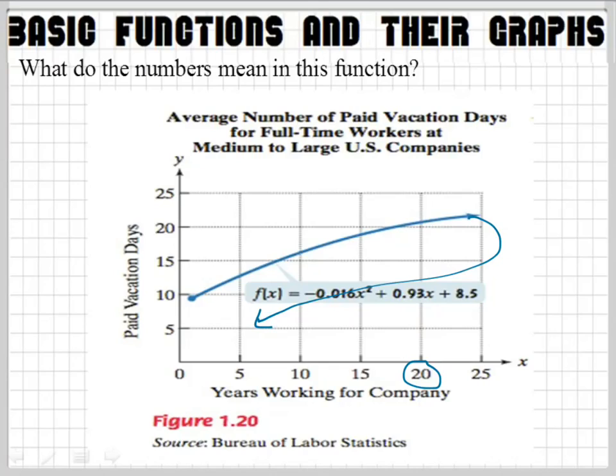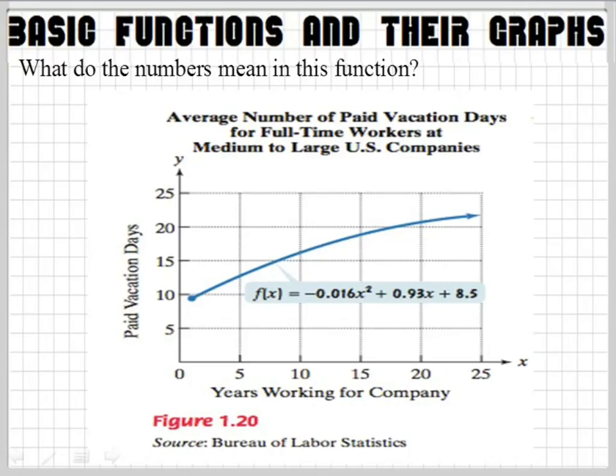Okay. So my other question to you guys is this. Now this is more for application problems, like word problems and such. What do these numbers mean? Up here on my screen, there's a bunch of numbers. You have numbers inside of the function, and you have numbers on the axes. What do they mean? Talk to your partner or neighbor about it.